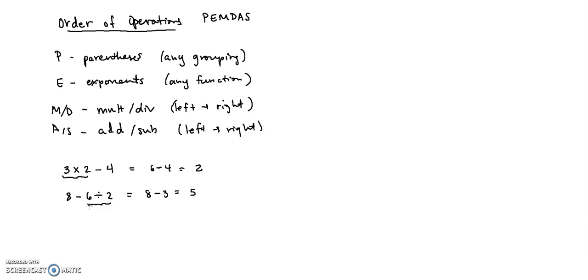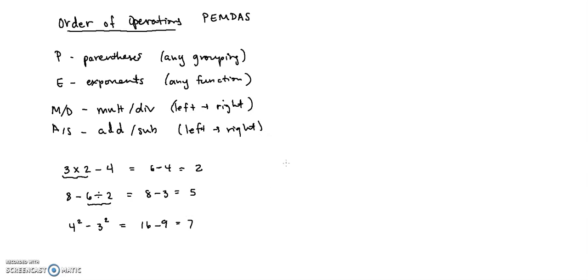Also be careful with exponents. So let's say we have 4 squared minus 3 squared. Remember in the exponent video we talked about you have to be careful that exponents only go with what they're next to. So this is 4 squared. That one's pretty straightforward. This one, the minus is not part of the exponent. So when we square this, we're only squaring the 3. So we're going to do 4 squared is 16 minus 3 squared is 9. 16 minus 9 is 7.